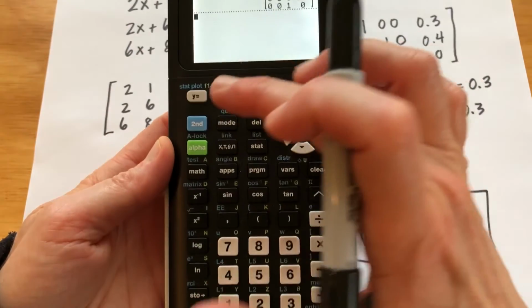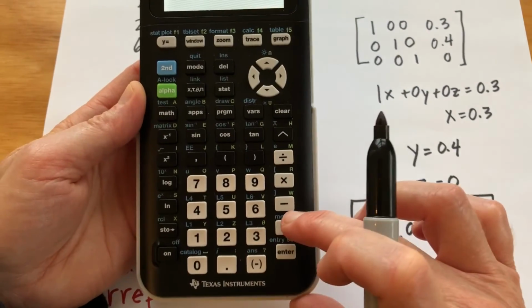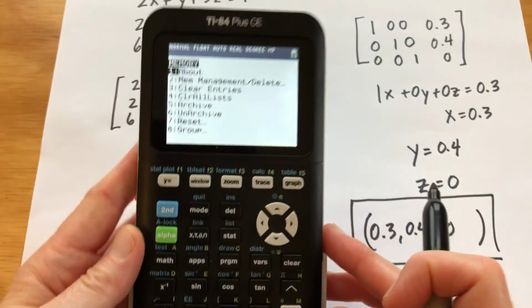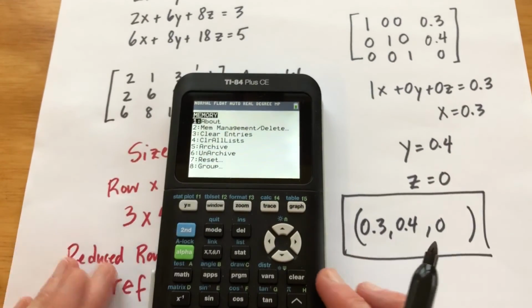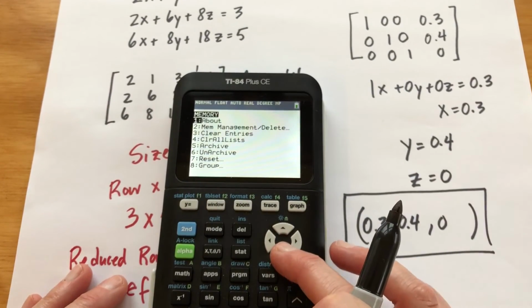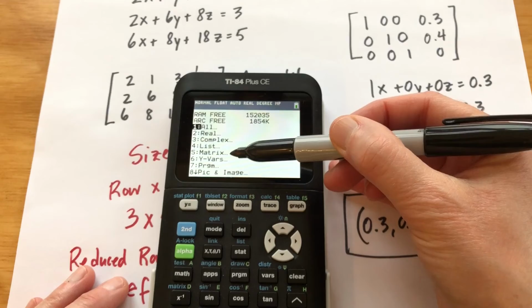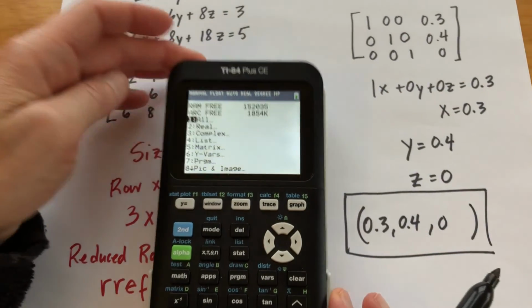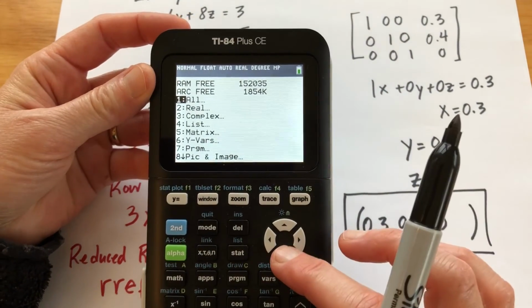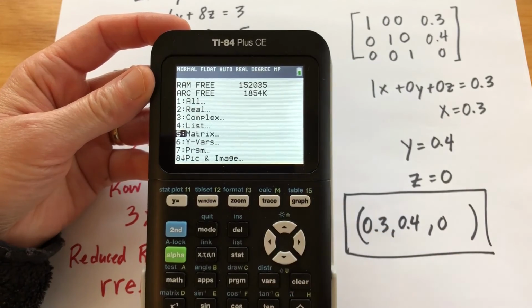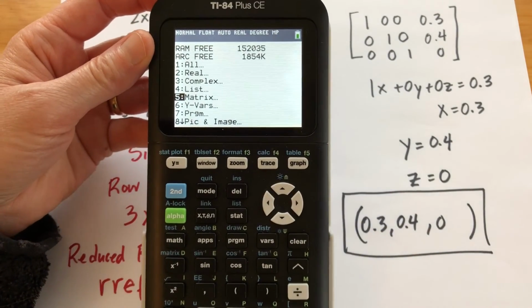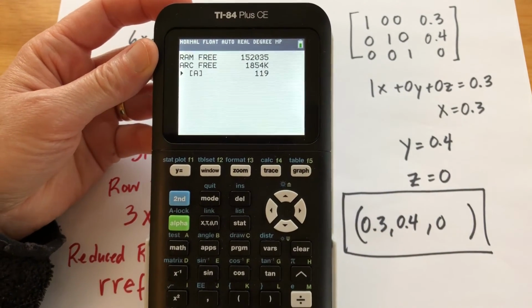So we're going to do second memory. And the second option there is memory management, option 2. So we're going to enter that. And option 5 is matrix. So we're just going to enter matrix.